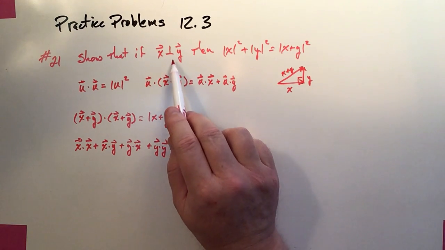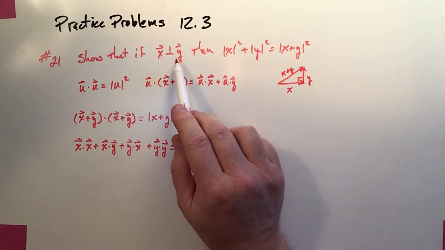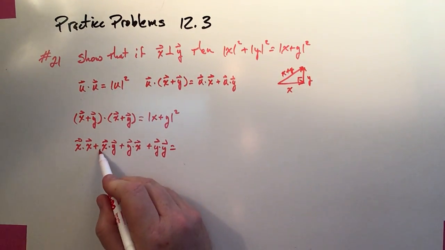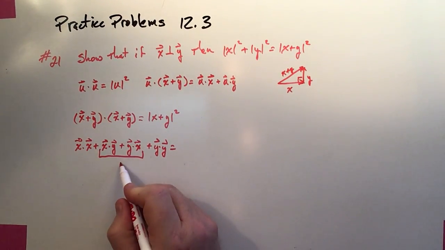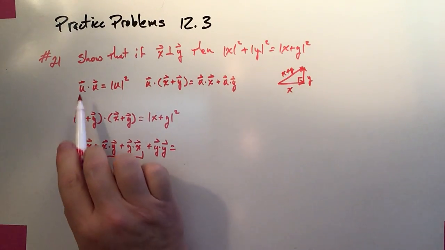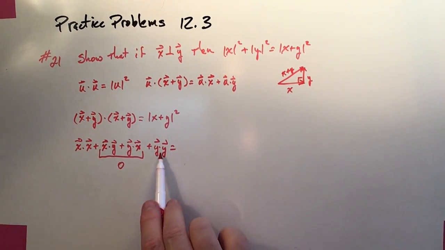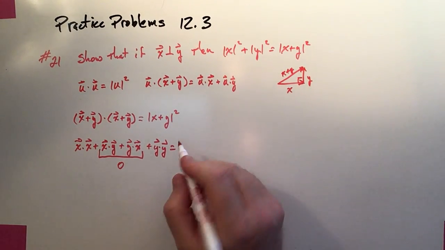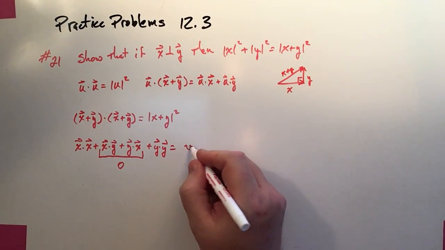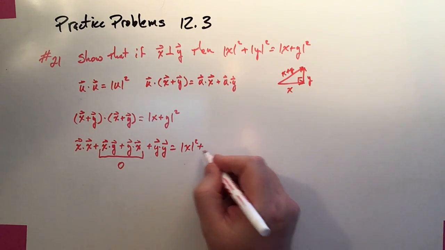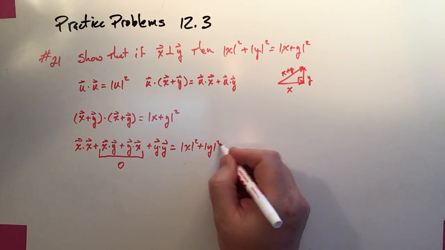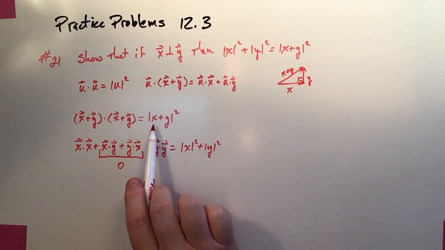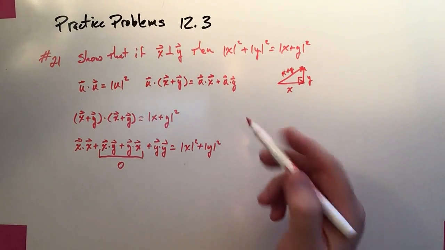Well, let's look above. x and y are perpendicular vectors, and I know for a fact that perpendicular vectors have zero dot products. That means these two inner products here are both zero. In addition, I'm dotting x with itself and y with itself, so the first part of the theorem says that those are just the magnitudes squared. So this statement should be the magnitude of x squared plus the magnitude of y squared. We've already proven that this dot product is equal to the magnitude of x plus y squared, so that completes our proof.